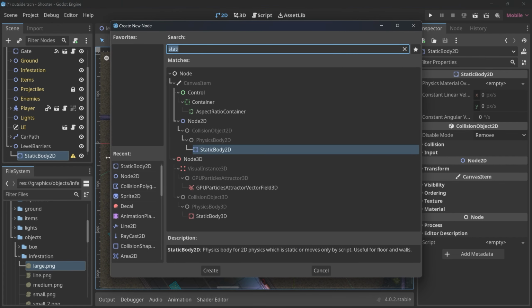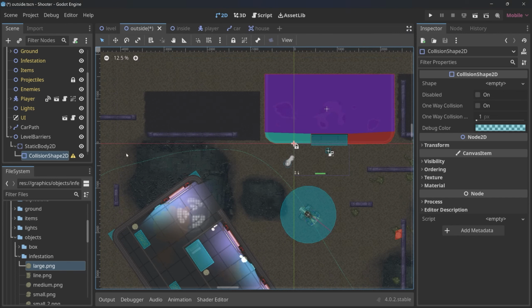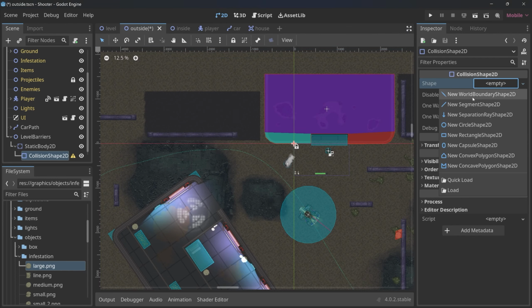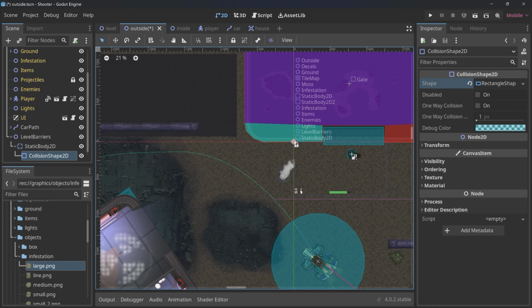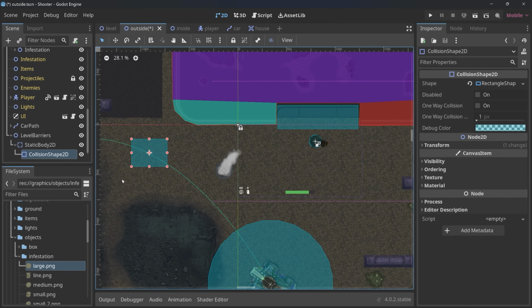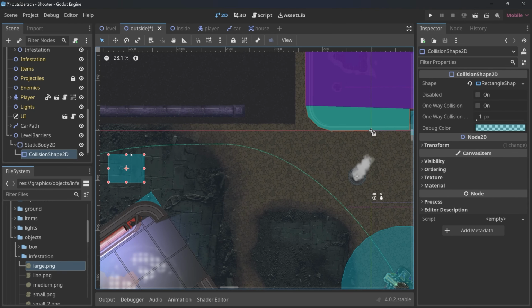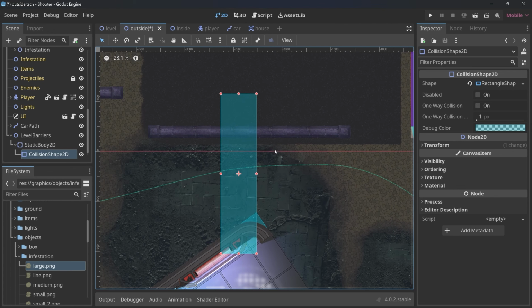They both are going to get a collision shape, and this collision shape is just going to be a rectangle shape. This one right now is in the center of the level. If I make it a bit larger, then we can move it around easily. And I basically want to move it here. The actual size doesn't matter so much. The one thing I care about is that it makes it impossible for the player to leave the level.